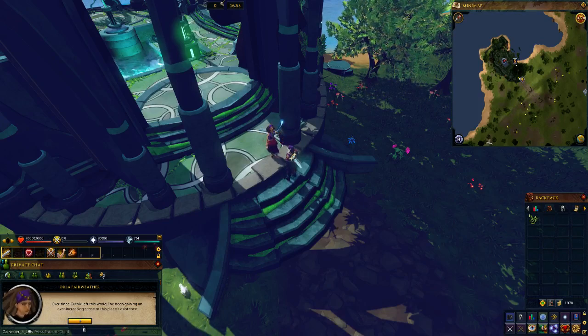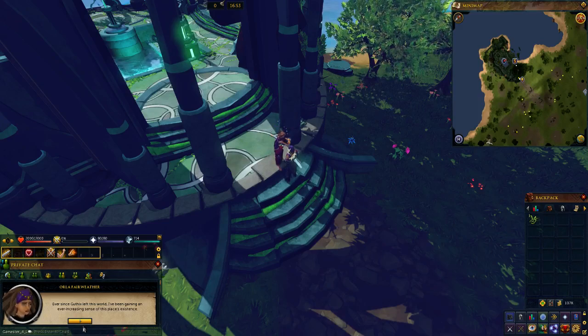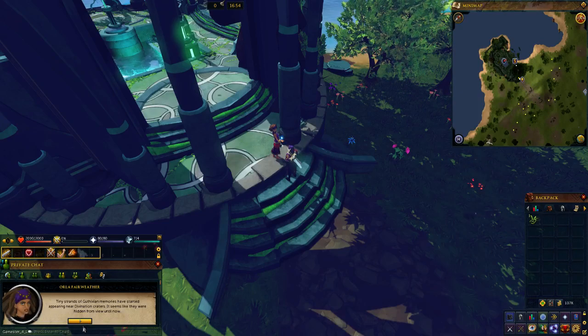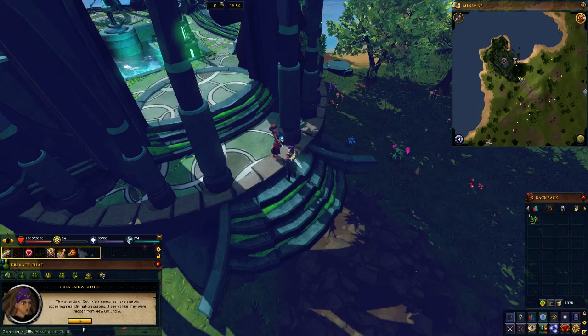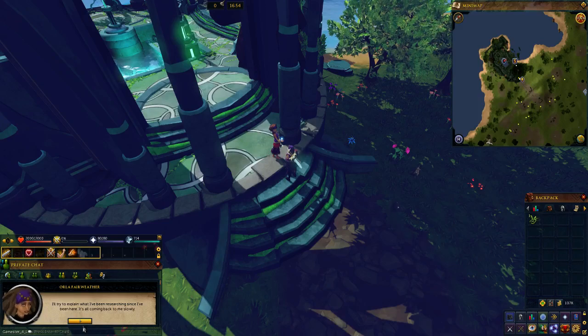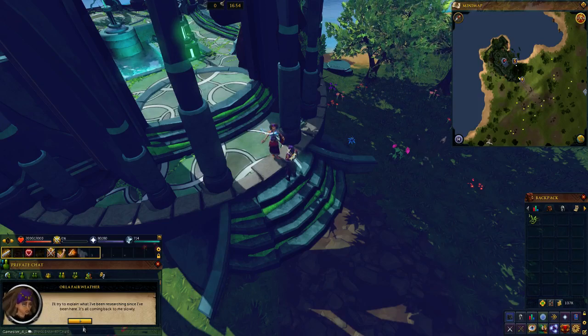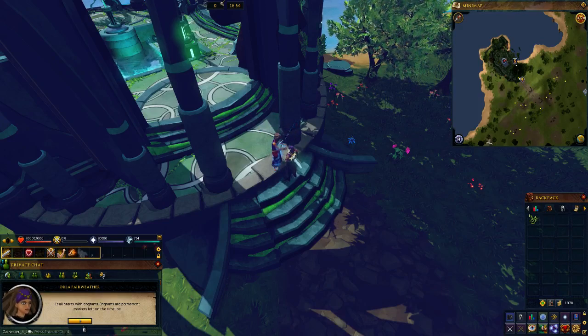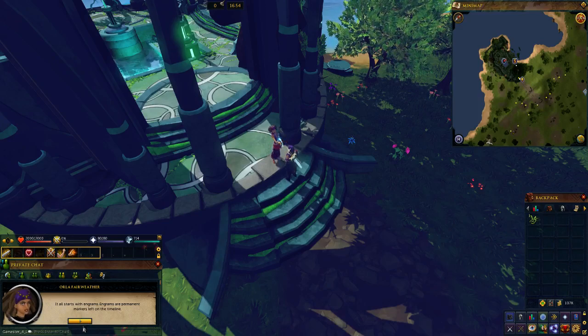Ever since Gumpfix left this world, I've been gaining an ever-increasing sense of this place's existence. Tiny strands of Gumpfixian memories have started appearing near divination craters. It's like they were hidden from view until now. I'll try to explain what I've been researching since I've been here. It's all coming back to me slowly. It all starts with engrams. Engrams are permanent markers left on the timeline.